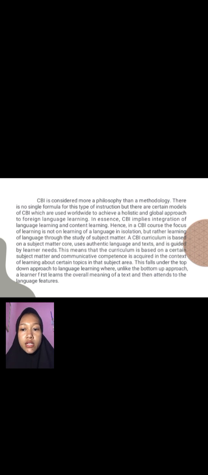This means that the curriculum is based on a certain subject matter and communicative competence is acquired in the context of learning about certain topics in the subject area. This falls under the top-down approach to language learning, where, unlike the bottom-up approach, a learner first learns the overall meaning of a text and then attends to the language features.